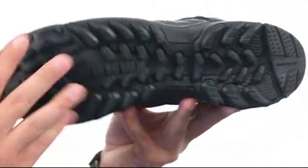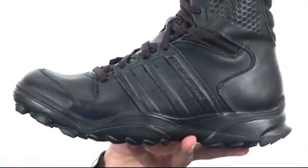Here on the bottom, we have this extremely durable outsole with this lug pattern on to keep you nice and steady. It's also got a really good flex. Make sure you give them a look there from Adidas.